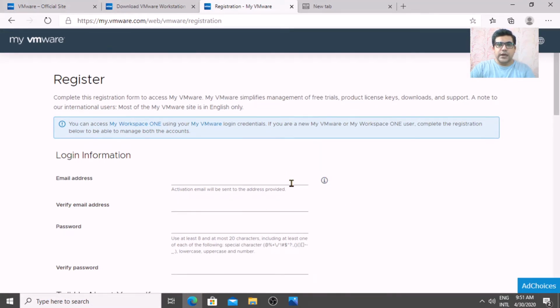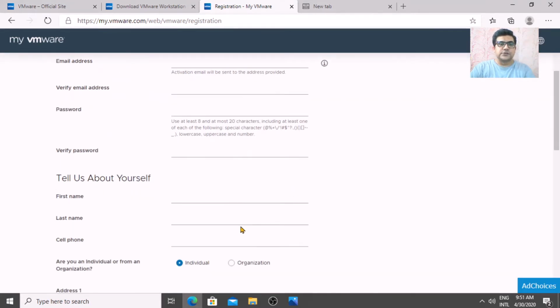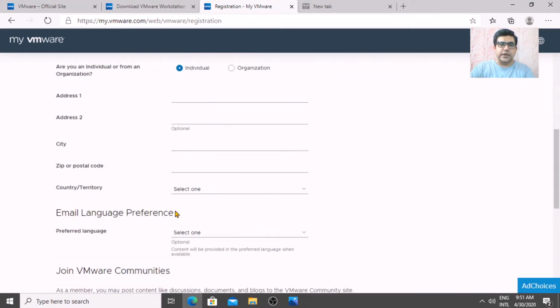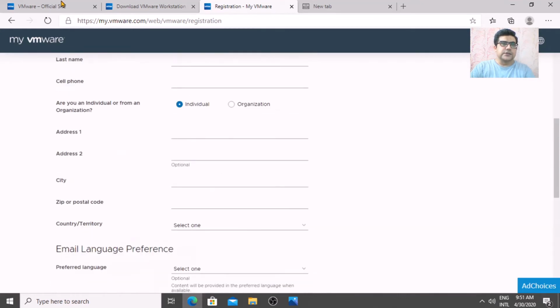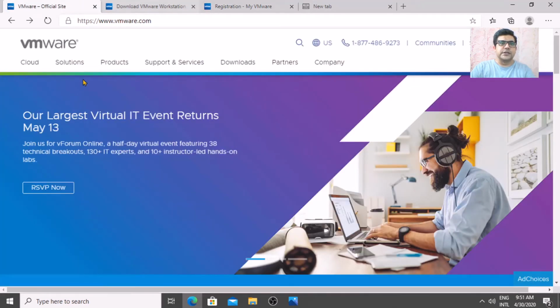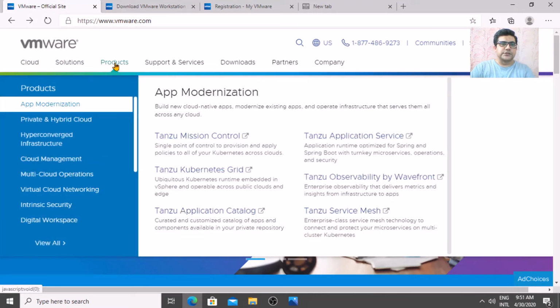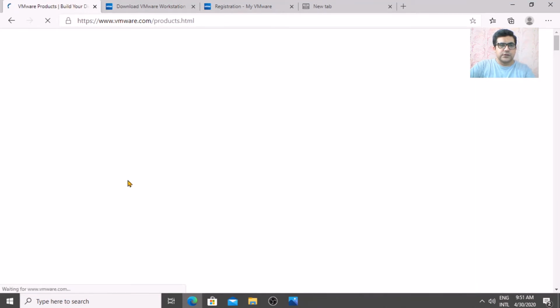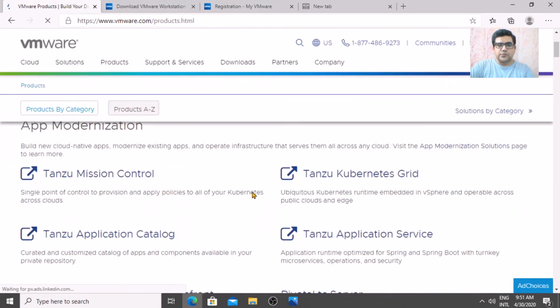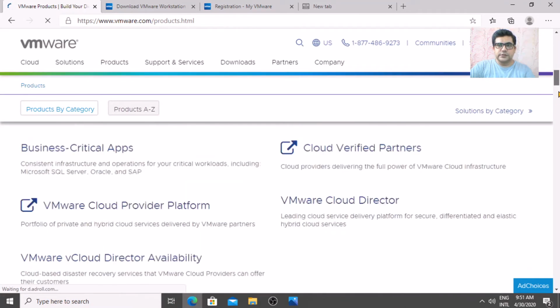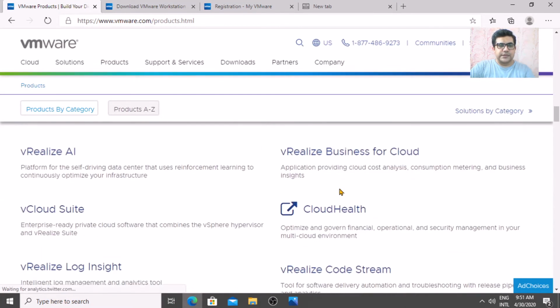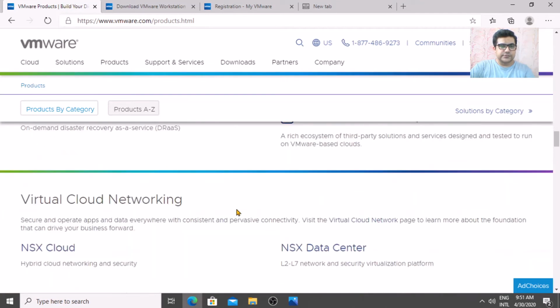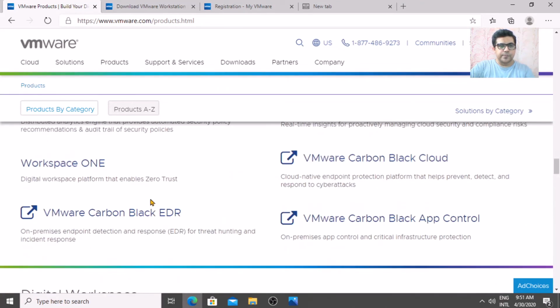If you are not willing to fill this form at this moment, you can skip this, and for that you need to visit vmware.com, and come to products, and on products you can see the desktop application, maybe at the end. Let me show you.